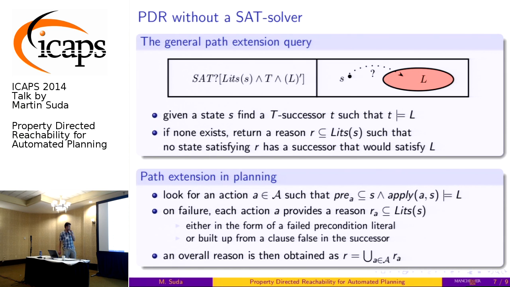That's the easy part. The non-trivial part is if this is not the case, and I'm supposed to compute the reason for the failure. Because the efficiency of the algorithm relies heavily on how small this reason is, I'm trying to minimize it, which means that I'm trying to generalize from the failure to extend S. I have to do some optimization step and extract a reason which is good enough. But this is possible, and it can be done in time polynomial with respect to the number of actions, the size of the state, and the number of clauses in this set, which is only growing slowly throughout the computation.